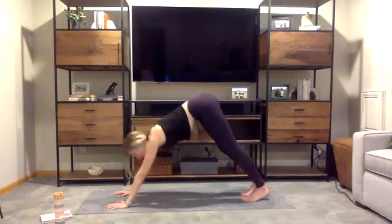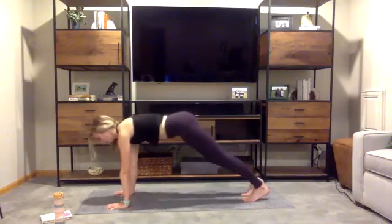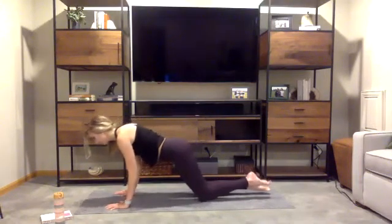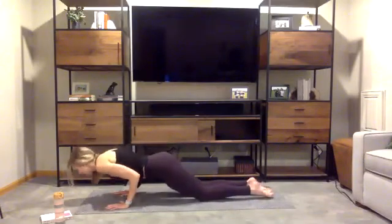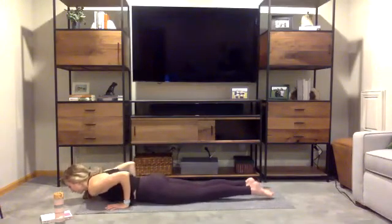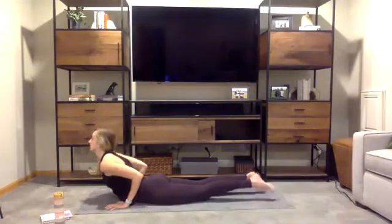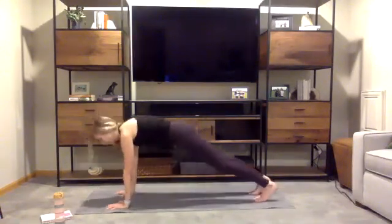Good. Inhale, come over to a high plank pose. Exhale, drop the knees, untuck the toes, and slowly lower. Keep your elbows in at your sides. Come down to your mat. Good. Inhale, chest up, Cobra Pose. Good. Exhale, downward facing dog.